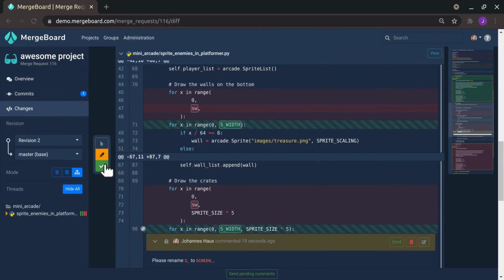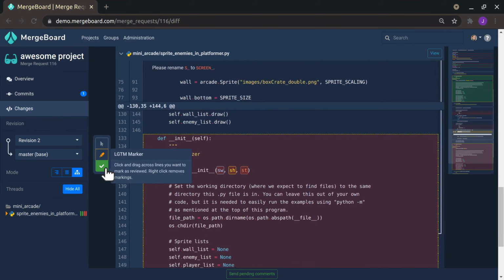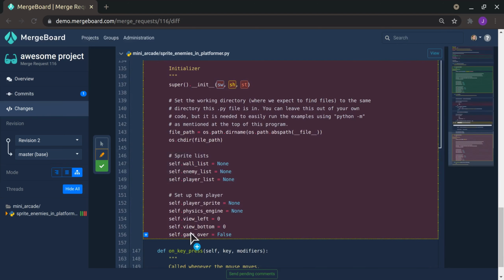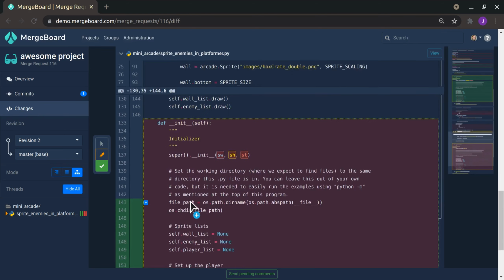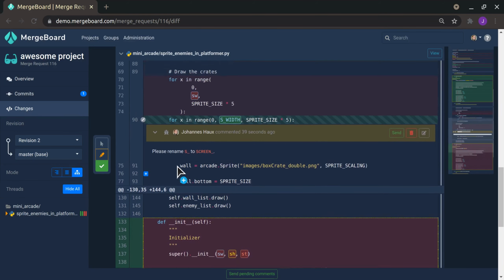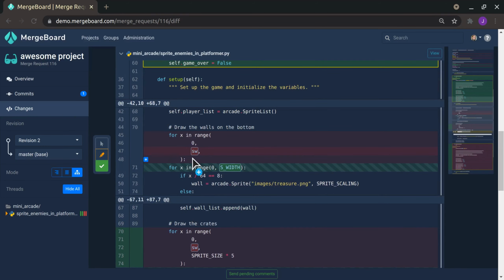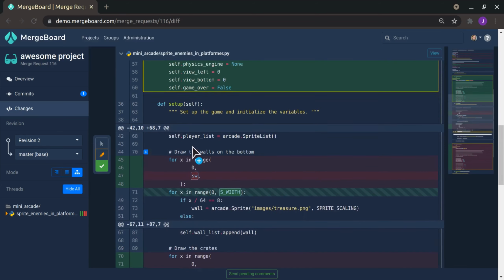Now, there are some things I think are good, and for this I'm now using the looks good to me marker, and I will mark each line I think is fine by clicking and dragging, and this gets me this green indicator here on the left, which is just an indicator for myself that I know that I don't have to review these lines later on if they don't change.